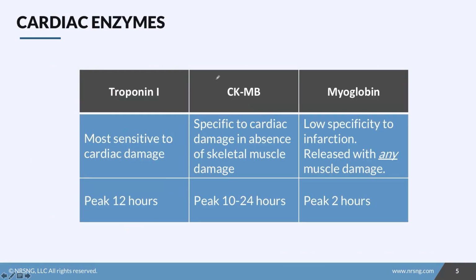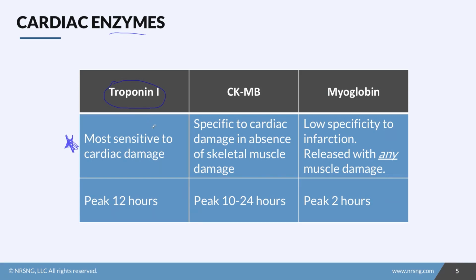Now, your provider is likely going to order cardiac enzymes. You've probably heard that before: troponin I, CKMB, and myoglobin. All right. These are a few enzymes we look at to determine cardiac muscle damage. There's also troponin T and CK, but the main one you're going to be looking at is actually going to be this troponin I right here. It is the most specific to cardiac damage, okay? I want you to remember that. This is the most specific to cardiac damage, is this troponin and the troponin I.